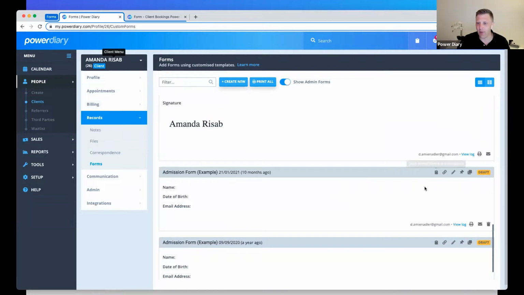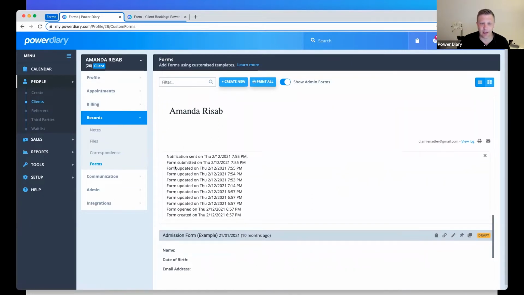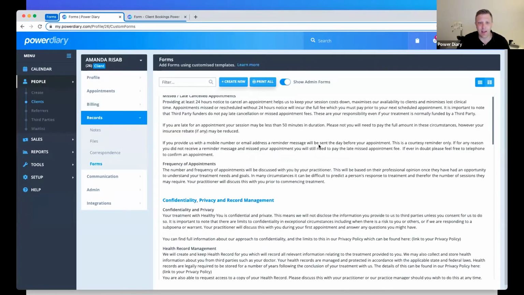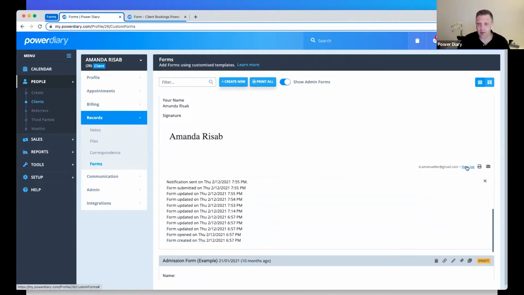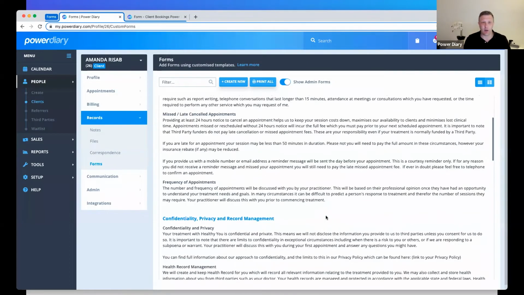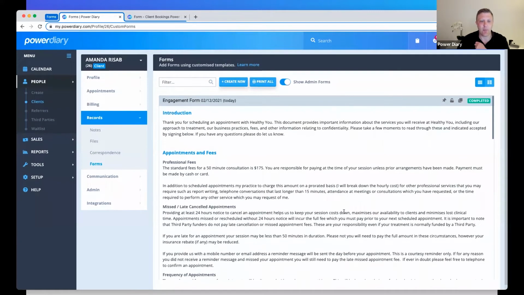If we look here to view the log, we can also see exactly what's happened with this form. I'll just refresh it so you can see it. Down here we get all the latest data on it, and we can see that the form was submitted and exactly the time that it was done. So we've got a clear record, and we've said that right from the start. Here is the information around it, and we can see that they have agreed and consented to that.